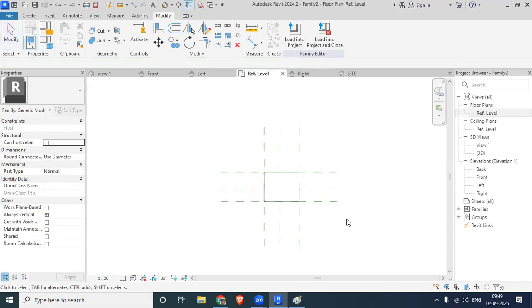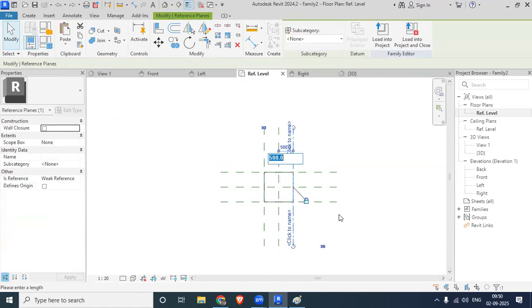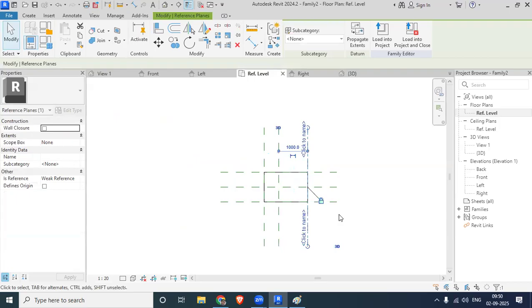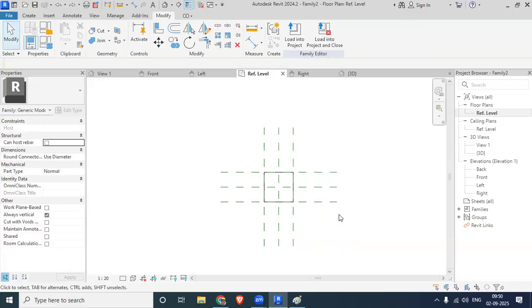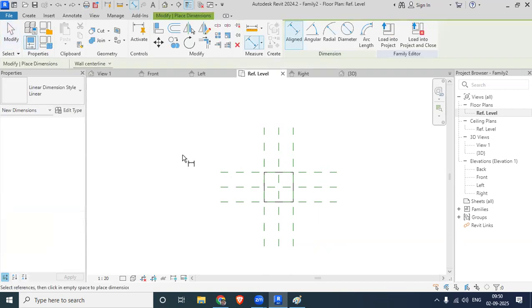Now you know that when you are moving this object, you want it to be moved uniformly from the center. If I am increasing this width, suppose I say 1000, I want the box to be uniformly distributed from the center. That is what happens with doors, windows, everything. From the center, they will be uniformly distributed. For that, all you have to do is go to annotate, take a dimension, and you know that there is one dimension. You can actually constrain it equally. All right, here also.